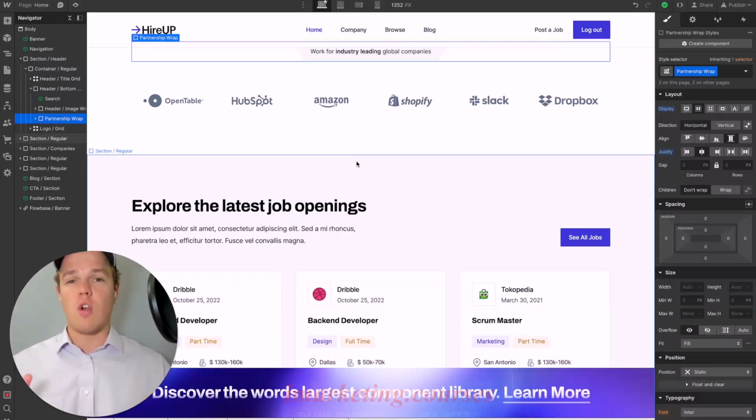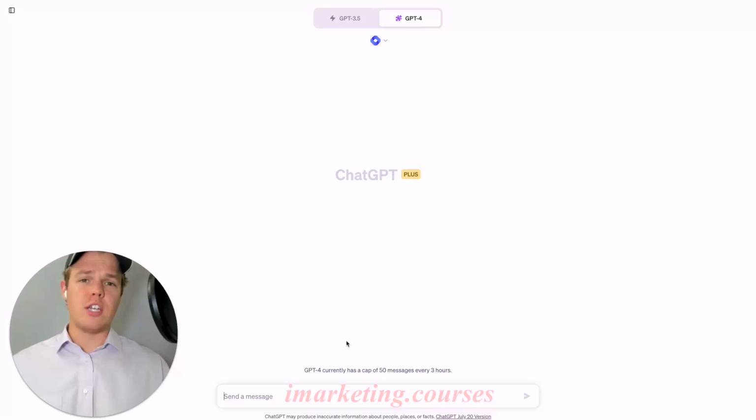Let's go ahead and start building out this web page by starting with ChatGPT and essentially proctoring a chat that's going to be dedicated to building this website. So we're over here in ChatGPT. What I typically like to do when I want to really fine tune a chat for a specific use case is I like to have one plugin enabled.